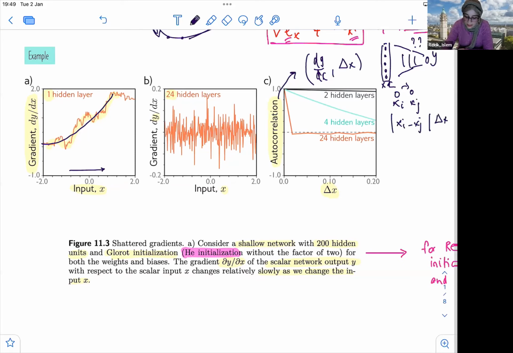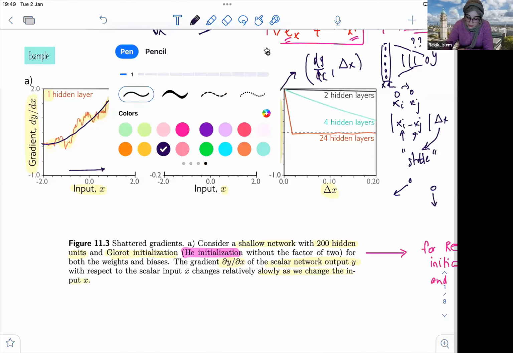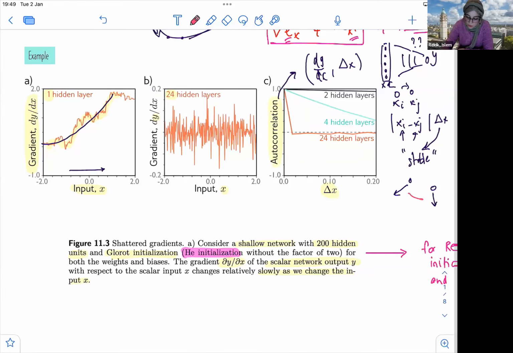And we want to look at how the changes in the features of our two consecutive training points affect the changes in the gradient. This will tell us how stable our gradient is. Does the gradient get affected and completely changed by points? This will tell us if two points will have similar gradients or different gradients, because we're calculating their differences and the correlation between the difference in their gradients.